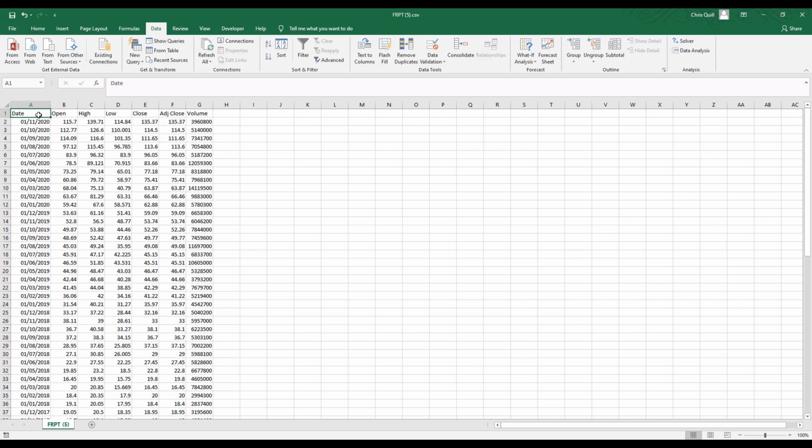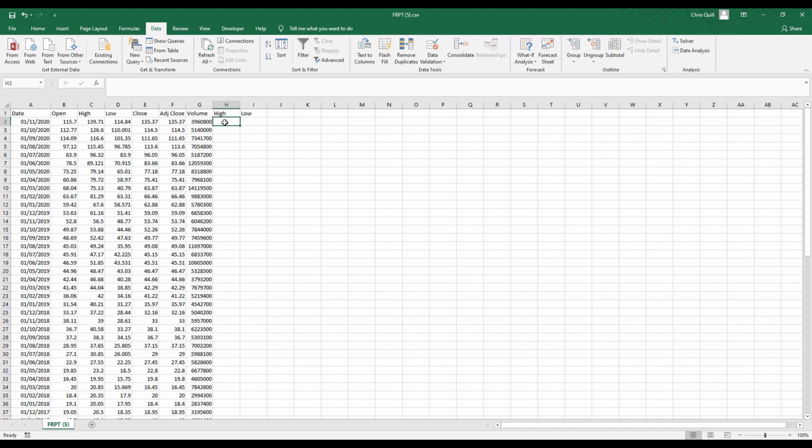Now what we need to do is worry about how we get these monthly returns to quarterly returns. And what we're going to try and do is basically just take every third month from these rows and just keep that data and delete the rest. But if we do that with no adjustments first, we're not going to get the right values for our high column and our low column, because it's just going to take the high and low of that month, not that quarter. So what I'm going to do in column H is head this column with High again and column I with Low. So that's in cells H1 and I1 appropriately.